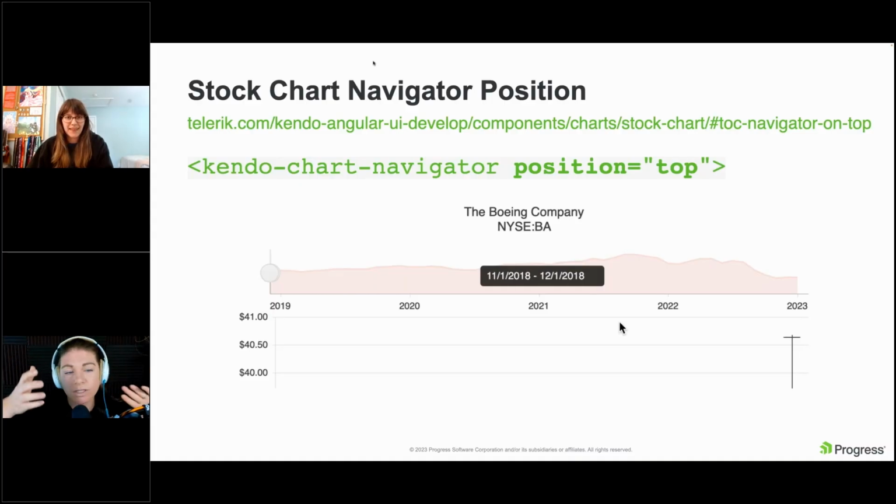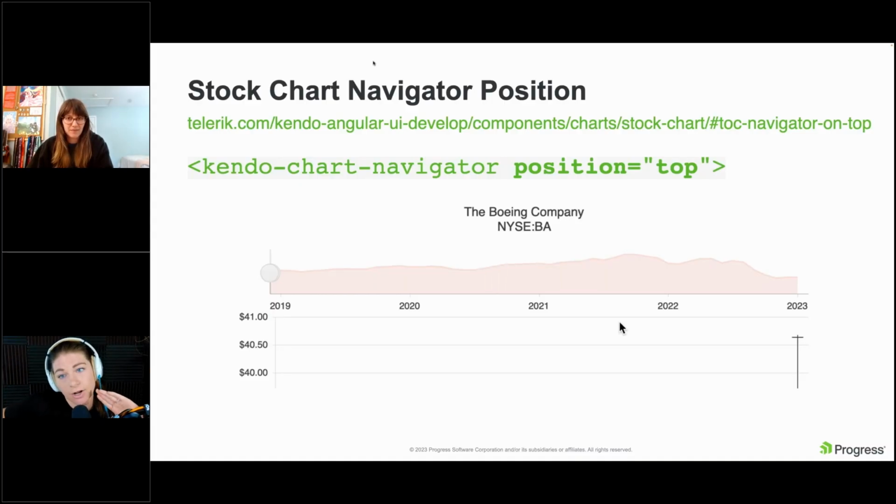They were talking about how there's a new feature in the stock chart navigator for panels, and there are all these panels that you can now control, and one of those panels is the navigator, and you can set it to top. Maybe that's how it's implemented everywhere, but they just don't talk about it, or maybe that's just a special jQuery thing, because I personally had not heard of panels in regards to the stock chart.